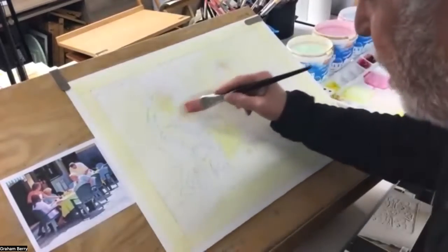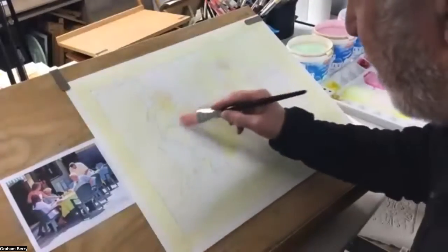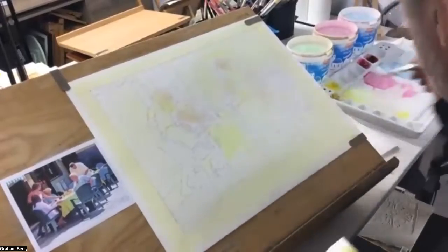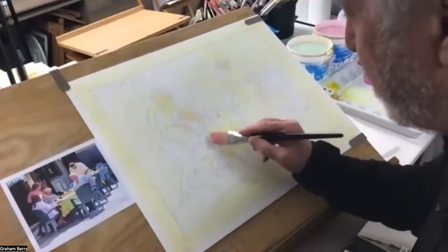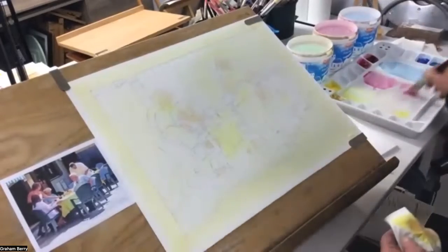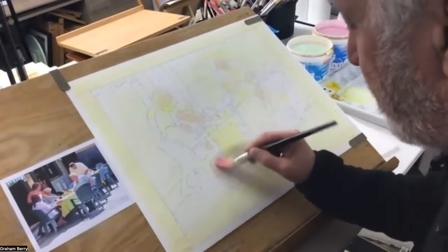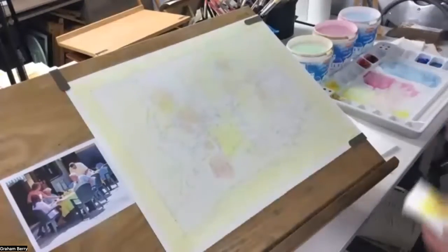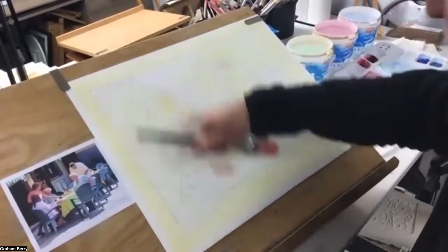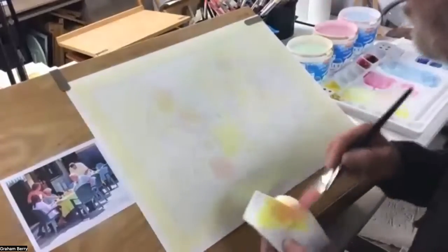Now this first wash, I normally say about 15 minutes, because by the end of 15 minutes, the paper's drying. Sure. You've not got any choice. Even my students, I don't give them any longer than 15 minutes because it defeats the object. But when I'm doing a workshop, when I go through the rest of the painting, I'll do that step, around here, 10 minutes. I give my students 20 minutes, and I'm very strict.